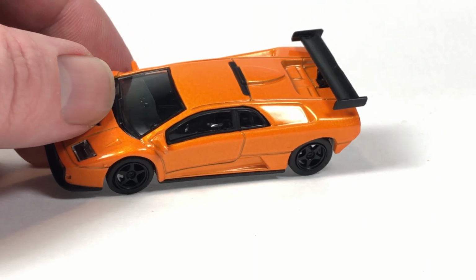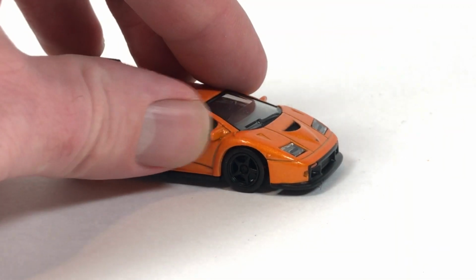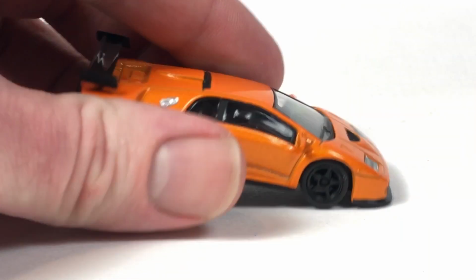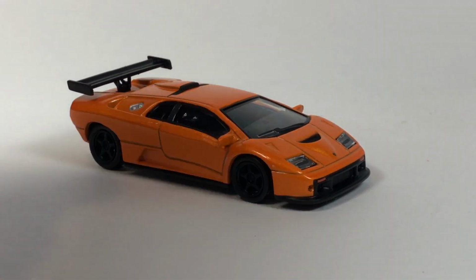Yeah, really cool. So it's got side mirrors. The side mirrors aren't really that spectacular in any of these Kyoshos. Typically, sometimes they're plastic and sometimes they're part of the body piece. And I think in this case, it's actually part of the body tooling. But man, that's a cool looking Diablo.